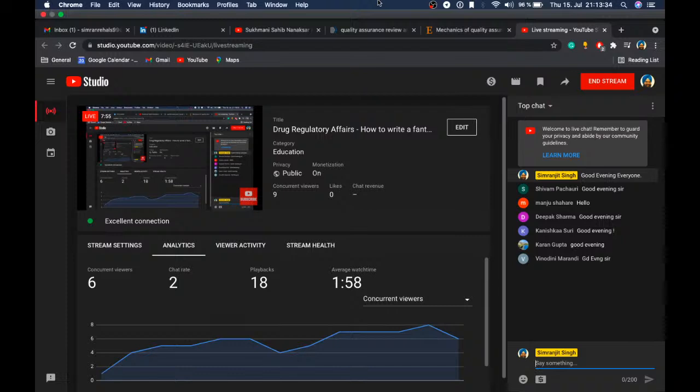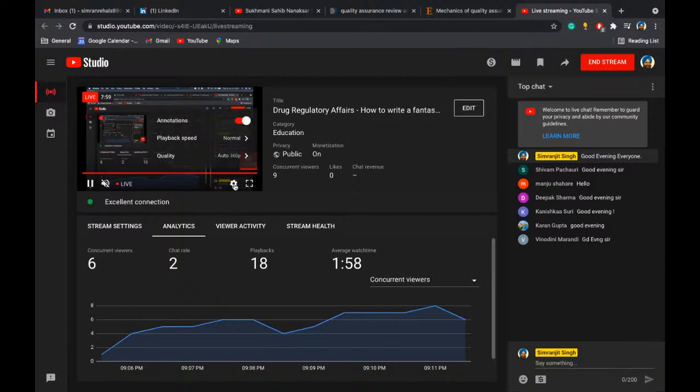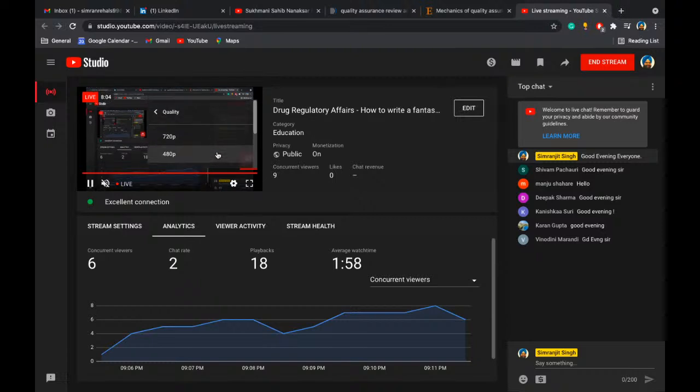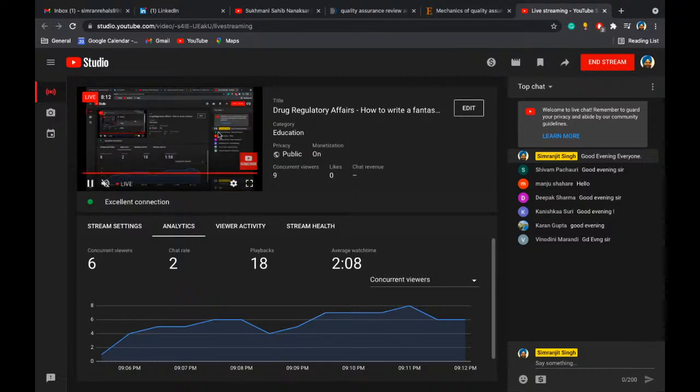Before I start, please make sure that you are putting your settings to 720p, because I made it the highest resolution from my computer so that you can have the best quality. And do not watch in the normal mode, try to make it the landscape mode so that things would be visible for you. Just try to do 720p first of all and make it landscape. If you have done these two things, then please confirm if my voice is fine.